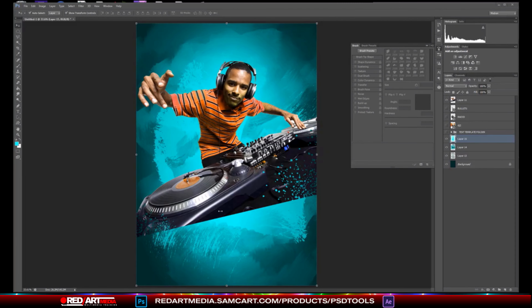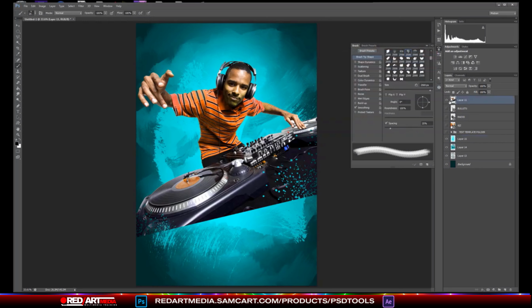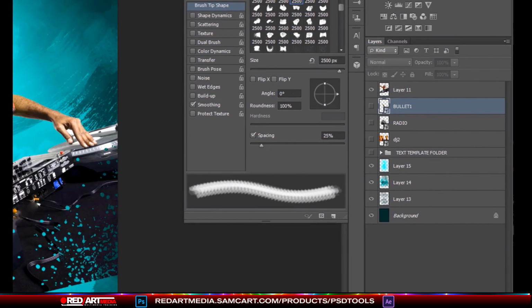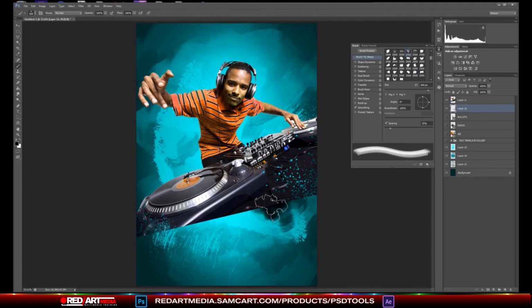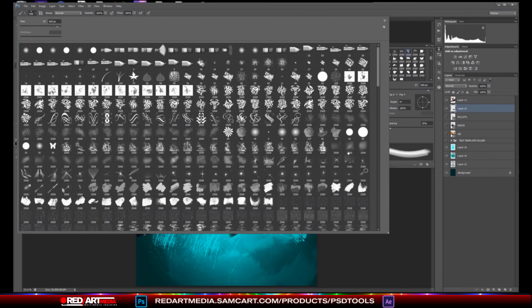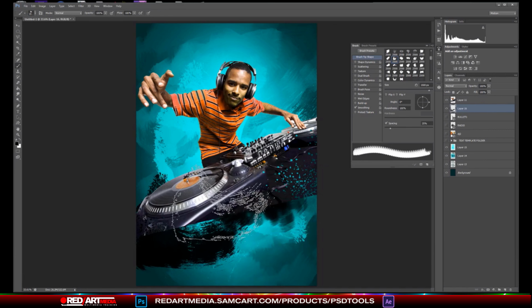So now we're going to need to do something to eradicate that line, but I don't want to do no fades or nothing like that, because this is very urban and organic. So we'll keep the paintbrush, and we'll go down to black, and I'm gonna select the layer that he's in and go right beneath it, and shrink the brush down, and then we'll paint some little things to, for lack of better words, get rid of that. We'll bring some other brushes and allow it to kind of blend in, something like that.